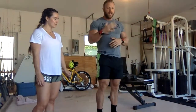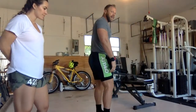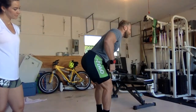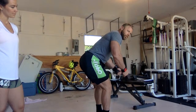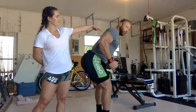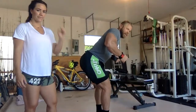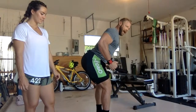Now, a couple things to keep in mind in terms of the mechanics of this movement. Like Camille was talking about with the deadlifts, stand up nice and tall and set your back straight. You're going to bend your knees just a little and then hinge or bow over at the hip. The torso should be at about 45 degrees. As you row, try not to think about pulling so much with the biceps, but think about pushing back with the elbow and keeping your shoulder down. What this is doing is really engaging the lat versus the biceps. A lot of people will pull like this and they're not even really getting into the lat. So just think about pushing back with the elbow and keeping the shoulder down.